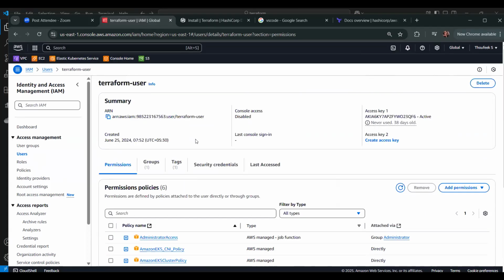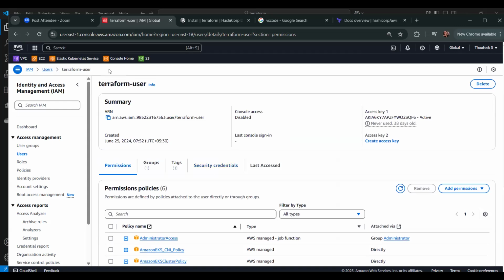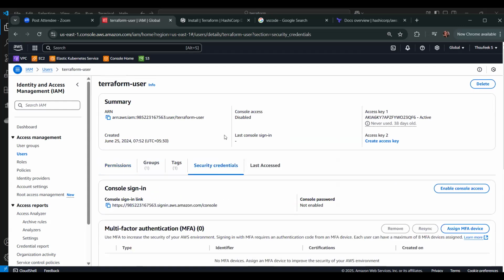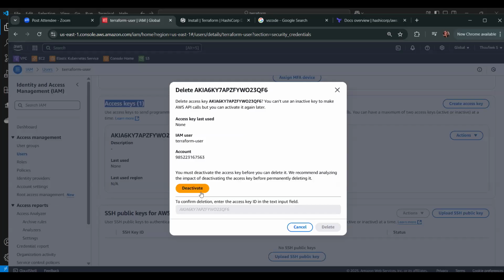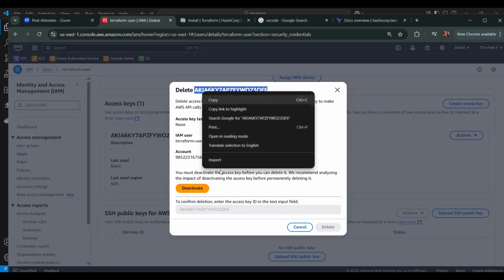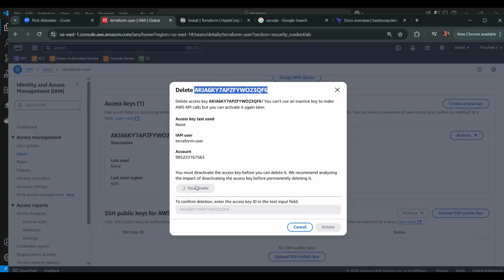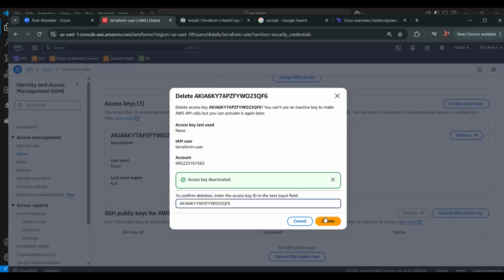That's fine. Then we need to go to the security credentials for the specific user. Here you can see the access key. I already created an access key, but I missed it, so I will delete it. First, we need to deactivate the key, and only then can we delete it.